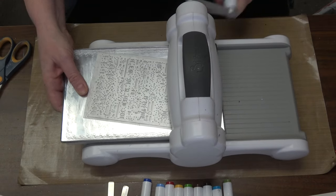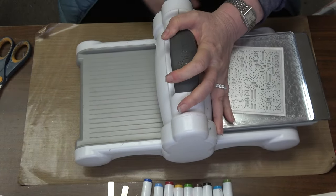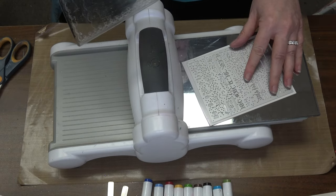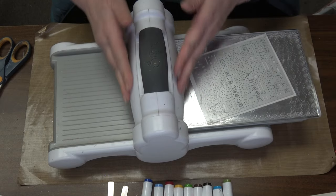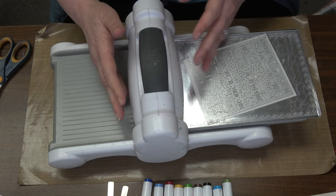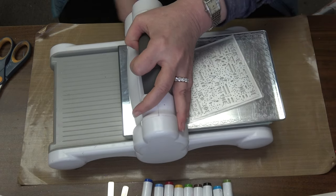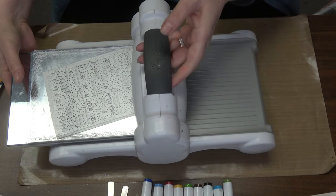So this is for peeps who haven't seen die cutting before. Now this is a super intricate die because it's all text. So when I get to the other side, I'm just gonna do a whoop, slight rotate and send it back through. You're like, well, why did you rotate it? Well, because every die cutting machine has a sweet spot. Maybe my sweet spot is over here and your sweet spot is in the middle or on this end. Every die cutting machine is a little different. So if I just rotate the die and send it back, it's going to hit that roller underneath here in a different way, making sure that it cuts. I'd rather just rotate it and send it back than take the chance that it didn't cut.